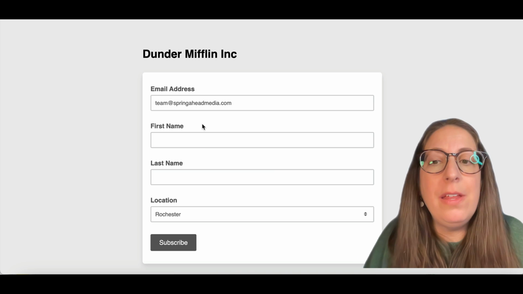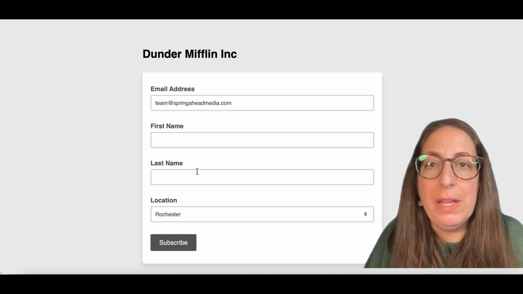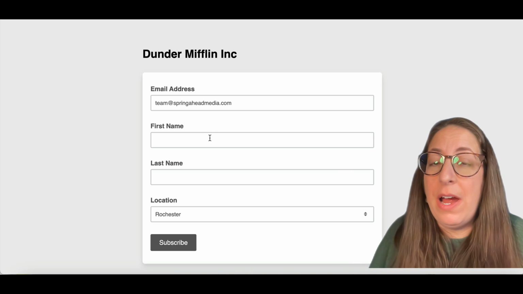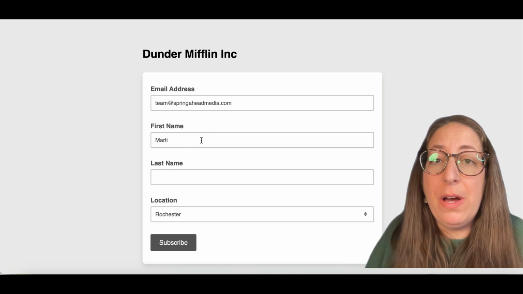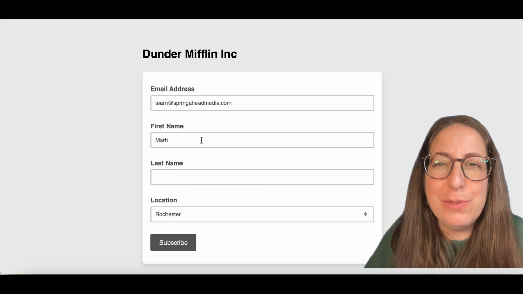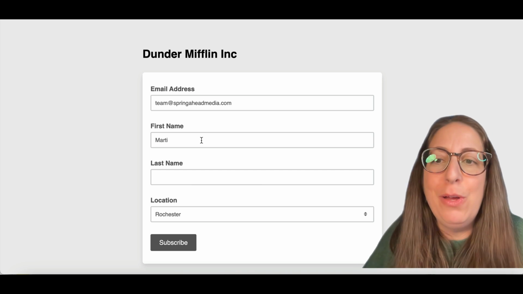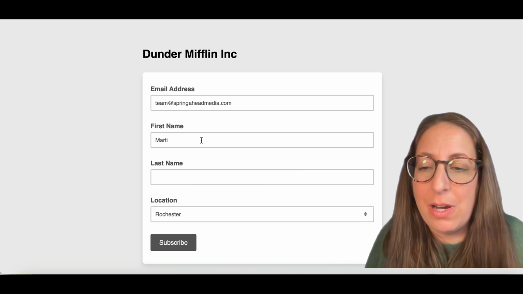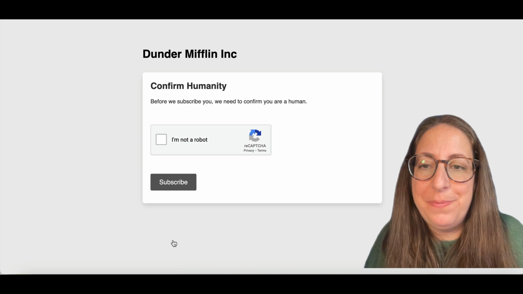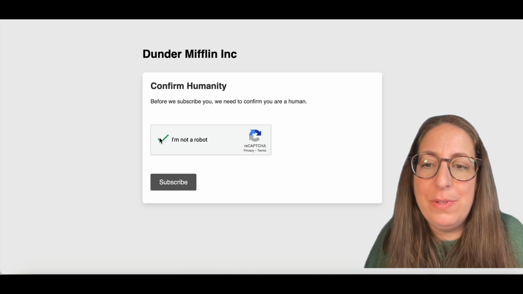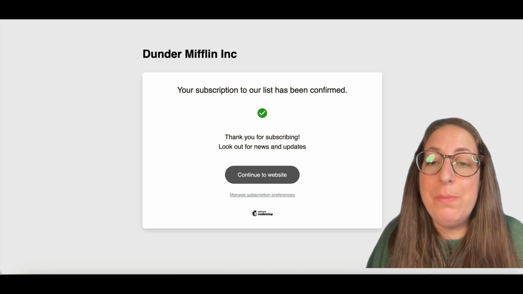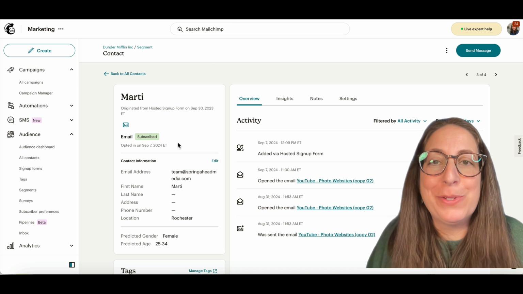Be aware here that in this instance, if you leave these fields blank and they used to have something in them, the blank will override the content of those fields. So you will want to fill these out, or you'll want to export that unsubscribed contact before you resubscribe them, and then you can re-import them once they're subscribed. All right, this one's asking me to prove I'm human. There we go. And when I head back over to Mailchimp, there I am as subscribed.